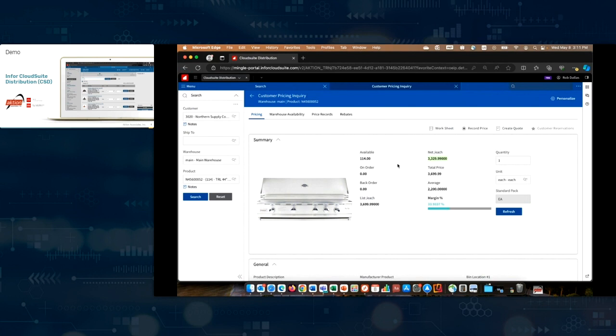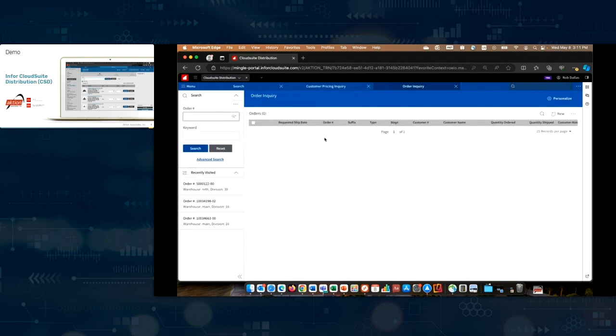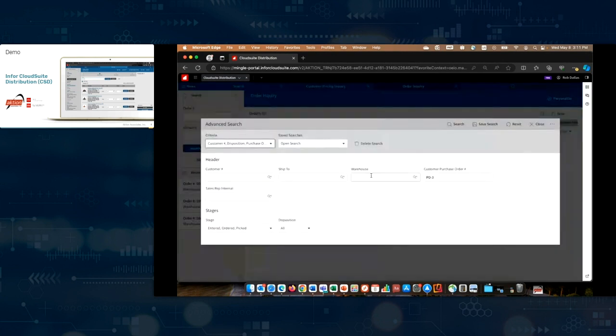So we've given them the current availability and pricing. And let's say they have a question about an open order. So I'm going to go into OEIO, which is order inquiry. And if you knew the order number, you could enter it here, or all of the inquiries have this advanced search. So I can select on this advanced search and notice here I have, it looks like 7 fields that I can utilize to find any type of, in this case, a sales document.